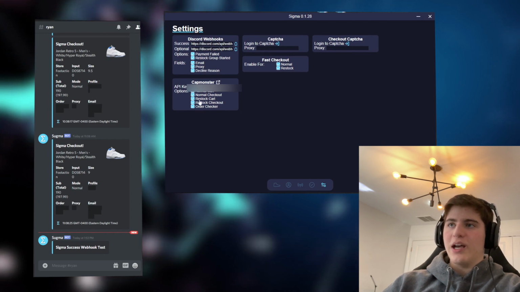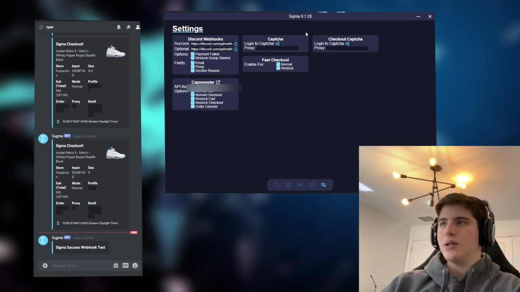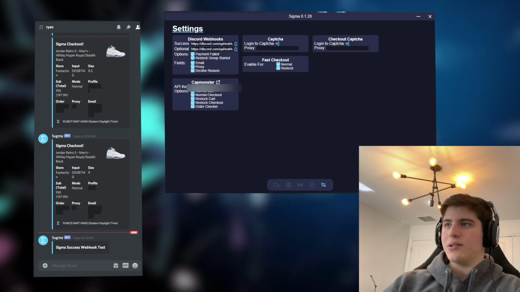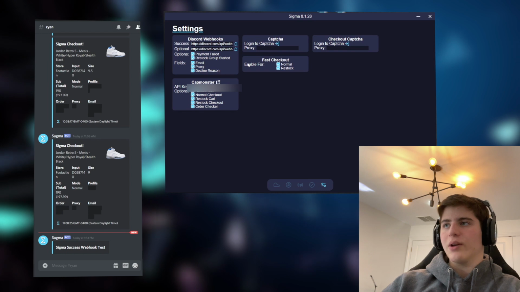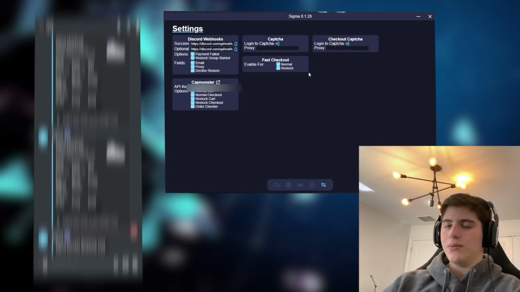Cat Monster, I have my API key in there and I have everything checked. It just makes things easier. For CAPTCHA and checkout CAPTCHA, I don't put a proxy in because I'm going to be running Cat Monster at the same time. And then fast checkout, I keep both enabled.